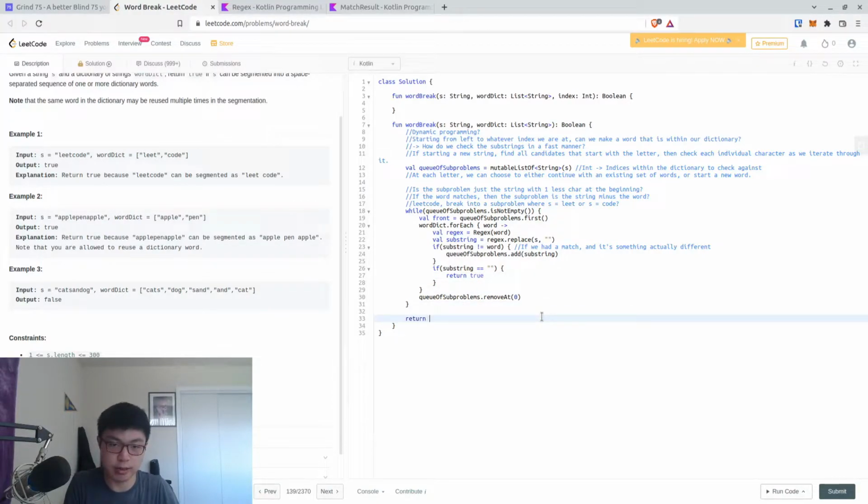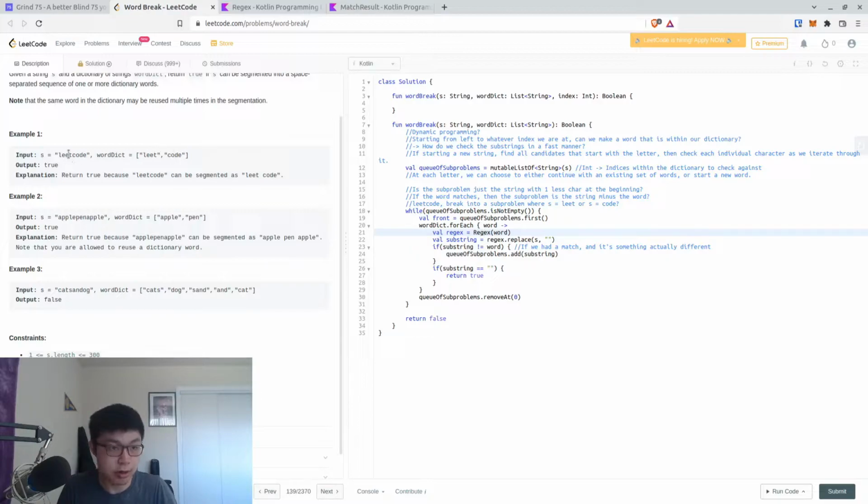So the idea is that we go through the string, and we go through the word dictionary every single time. With LeetCode, we create a regex of the word, we replace all the occurrences of leet with an empty string, so that leaves us with code, which is not the same as the original word, so we add that into our queue.